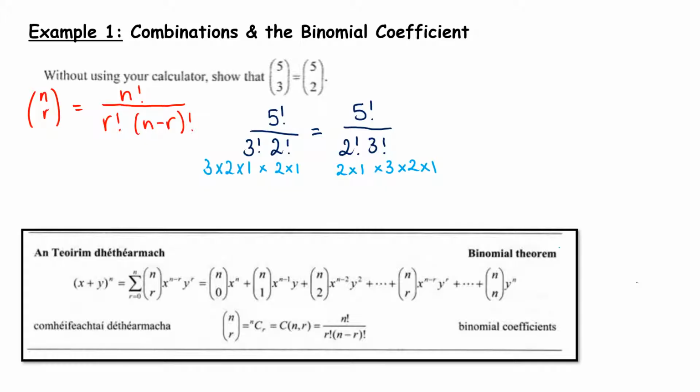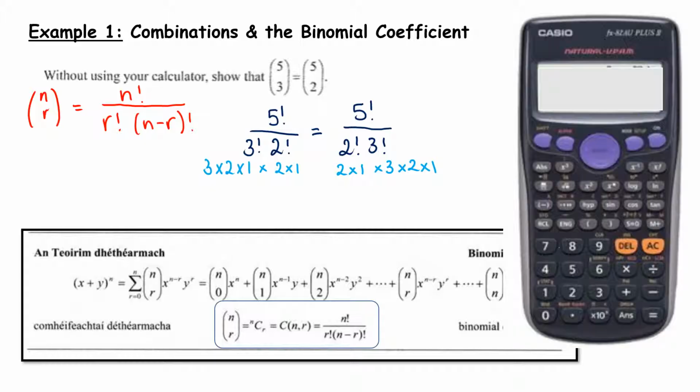If you want to work out 5 choose 3, we have a button on our calculator, so I'll show you that really quickly. I'm just going to show you the Casio. I know it's a bit blurry here, but if you have your Casio in front of you, take a look. It's shift and then nCr. For example, if I wanted to put 5 choose 3 into the calculator, I type 5, then I click shift, then I click the divide button.